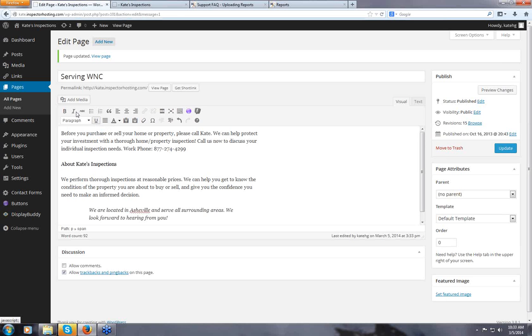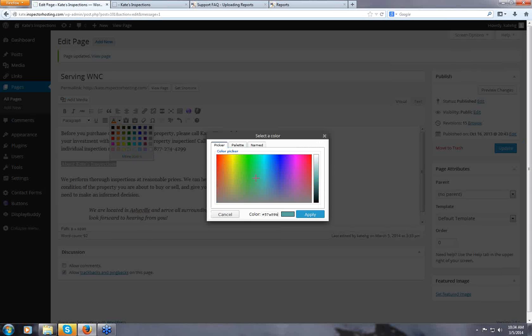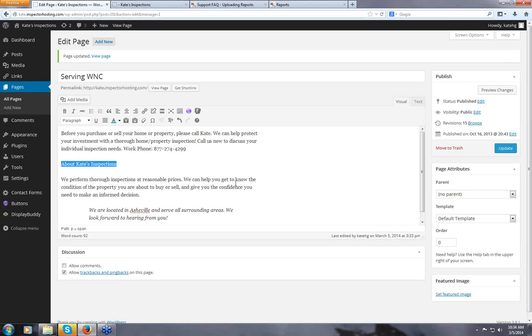This is underlined, just like bold and italic. I don't know why it's down here instead of right next to those, but that's the way it is. And then this is your font color. So if I want this to be like a bright red, you can do that, or it's orange. And then you can click on more colors and pick your own color. It's a pretty color.